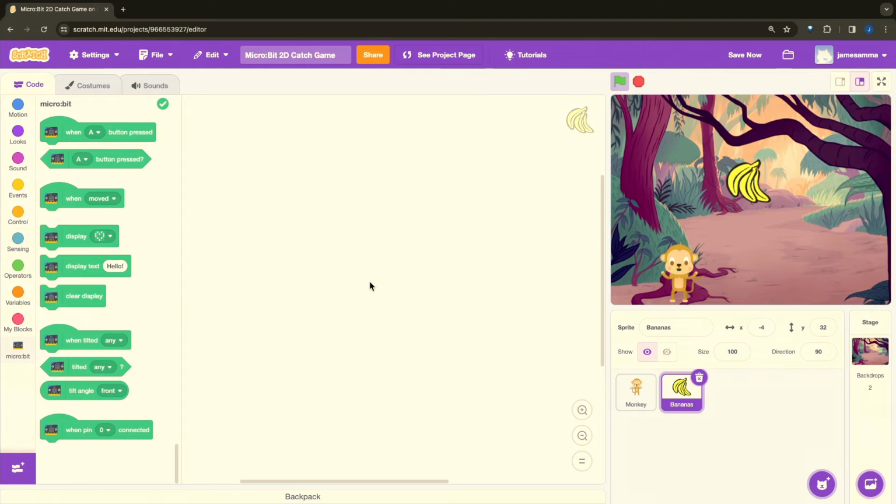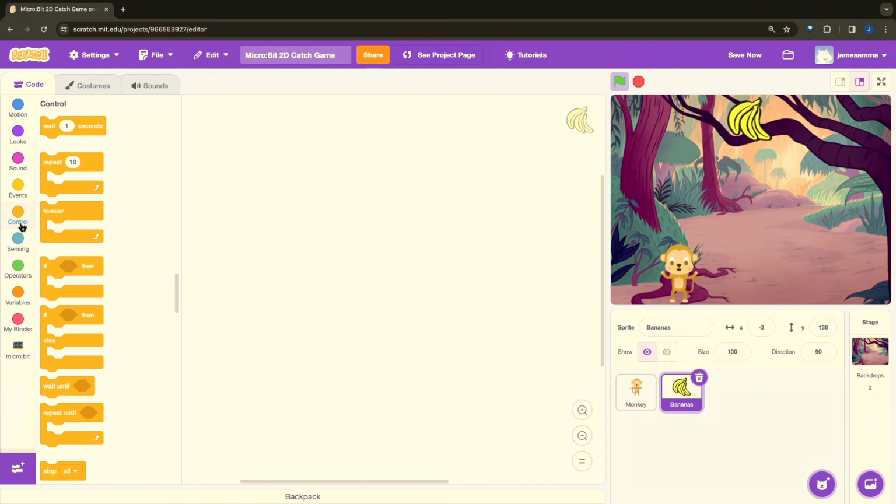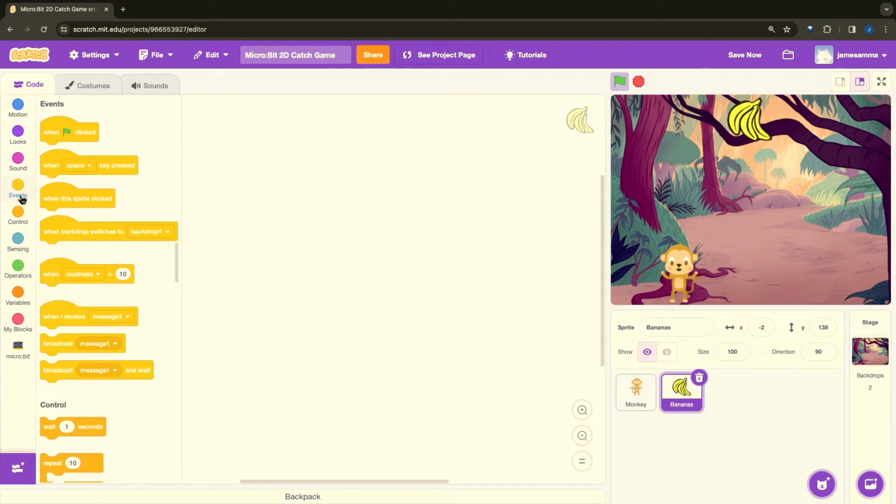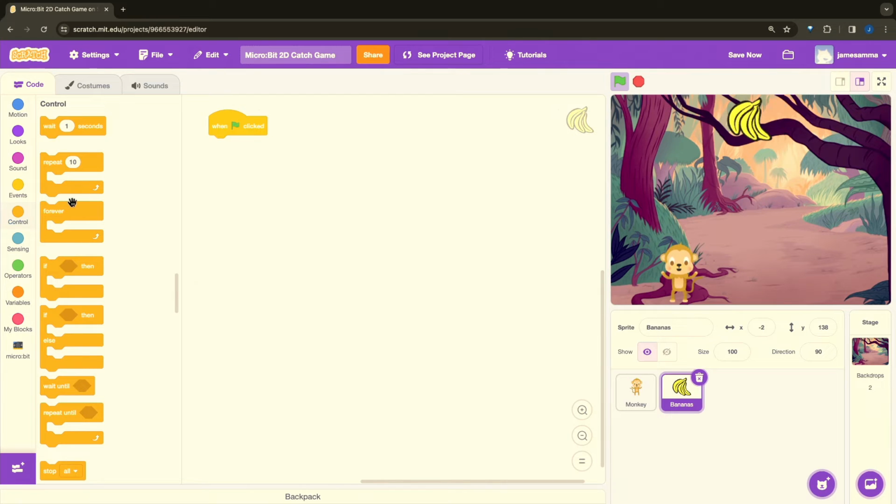So jumping back to Scratch, first of all I'm going to position my character and drag them up towards the top. Next, I need to bring in a way to control this character. To do that, it's the events tab on the left, and we bring in the "when the green flag is clicked" block. This represents the game starting, which is a perfect place for the bananas to start to move. I want these bananas to move forever, so I need to bring in a control block of forever, and I will click this in underneath the green flag.